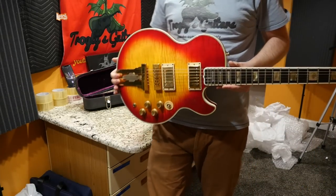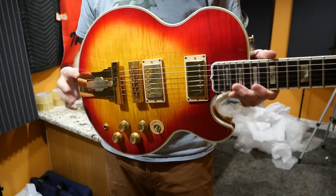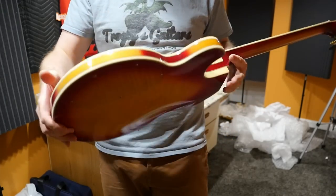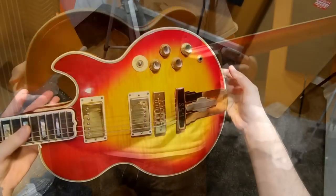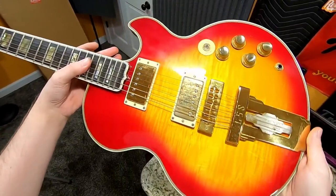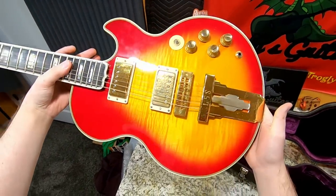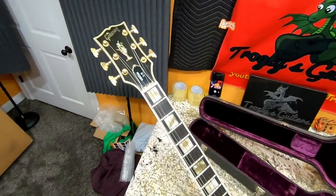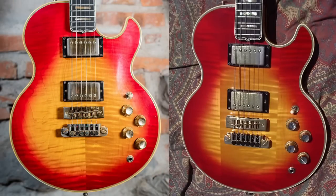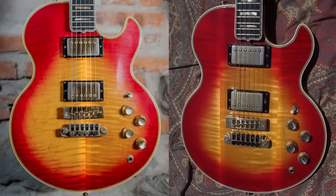But then there's one more thing that makes these different. Some of these will have two-piece tops, which are highly desirable. I'm sure there's probably at least one one-piece top out there as well, which I was curious about if this was one, because this is looking really nice. I am not seeing a center line, so I might have stumbled upon something really special, because there are other things that are different about this one. But generally, you have two-piece tops and three-piece tops. Collectors are always after the two-piece top variations because they're a lot more rare.